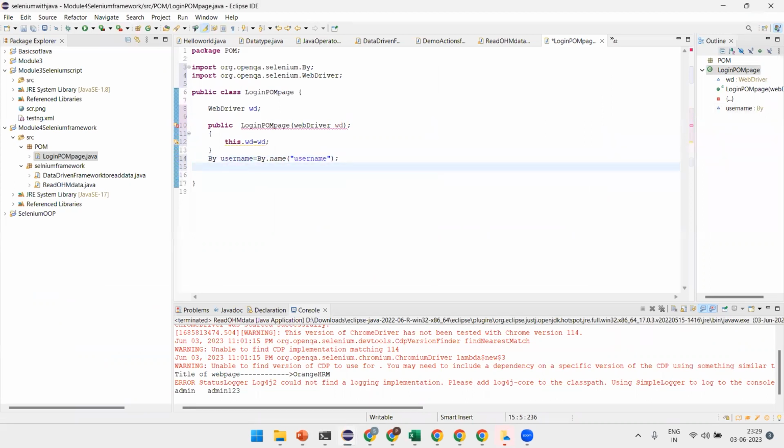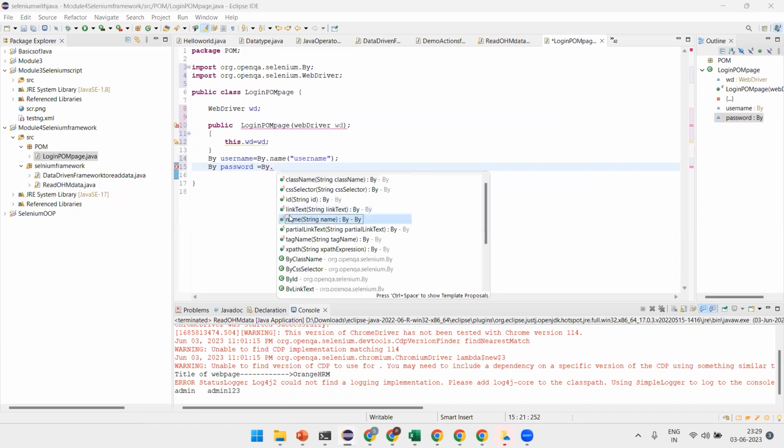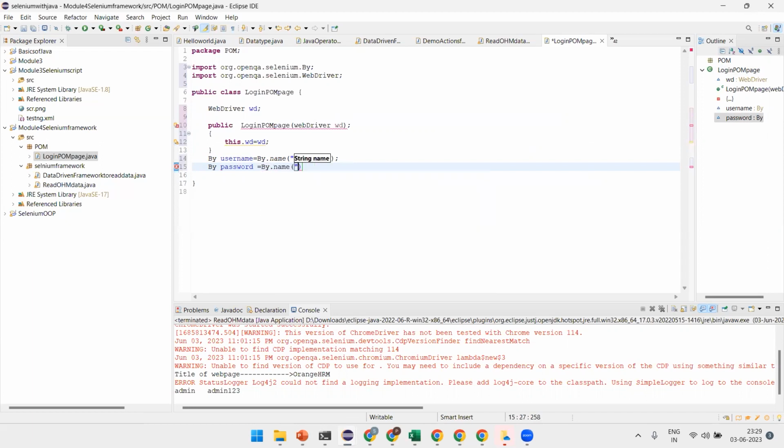Same for password. Password equals to By.name. The name was password only.